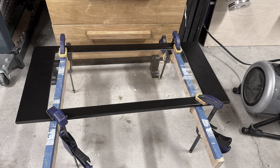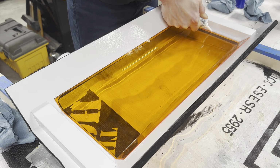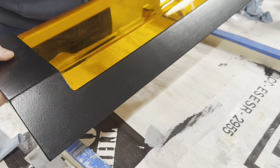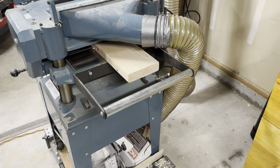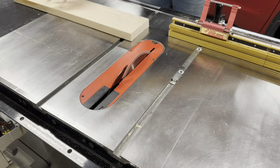I went with black on the outside and then a gloss white on the inside. I went with white so I could tell if soot started to build up that maybe my exhaust system isn't as effective as I want it to be. The base is just made out of construction grade dimensional lumber. I did fully remill it so I'd have nice consistent pieces.